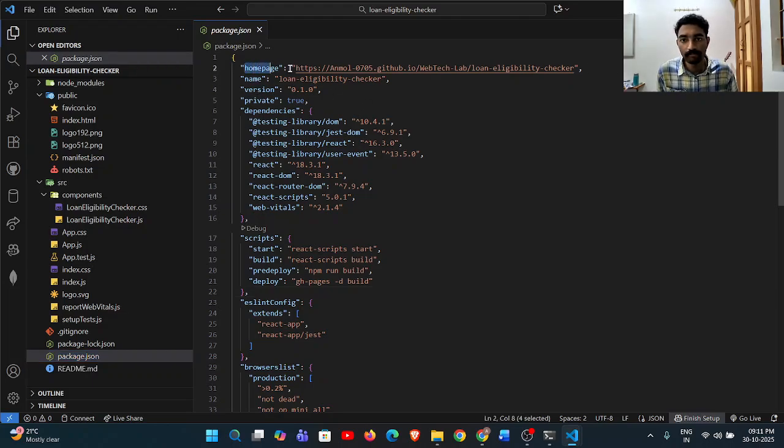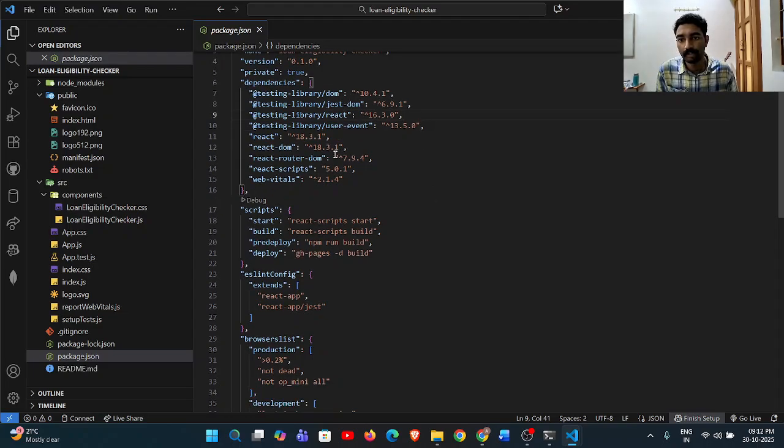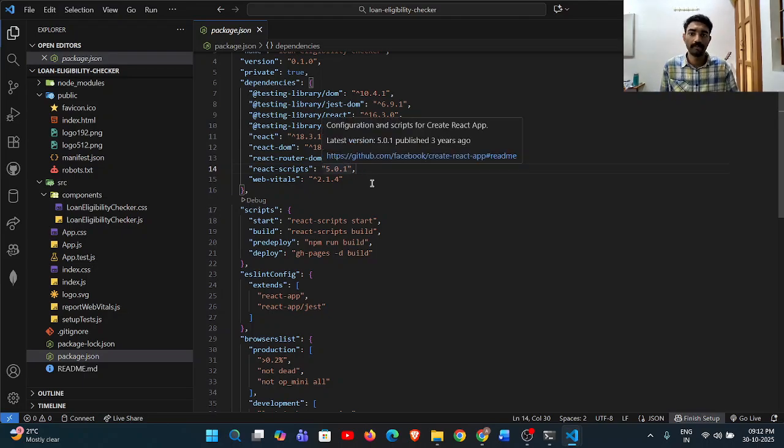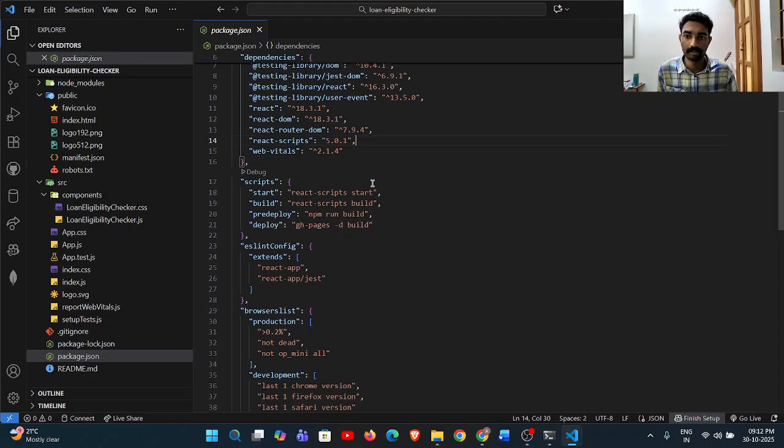If we come here, the home page, why is the home page link being given here? Because the GitHub Pages functionality is being used here, the GitHub Pages deployment. And one important thing also, the React version should be specified, the document object for the React and router also for going to different pages. React scripts, this is the most important line. If this is missing from the package.json file, we need to put it there ourselves because without this, our website will run into errors. It won't run.